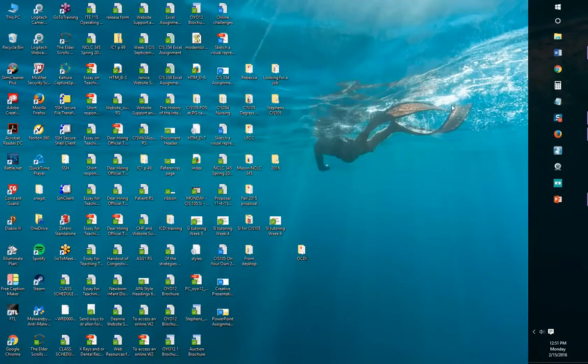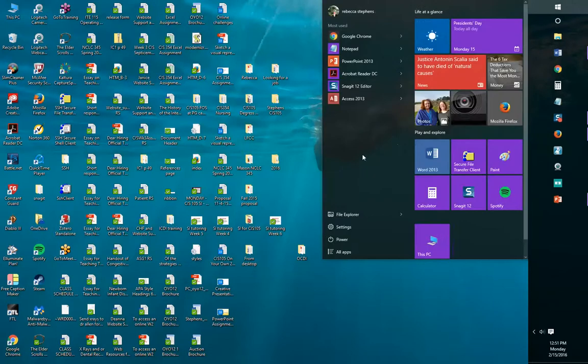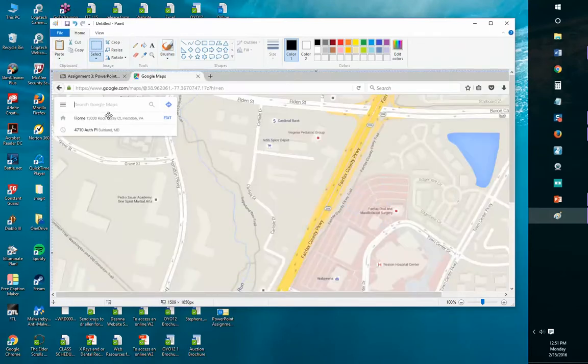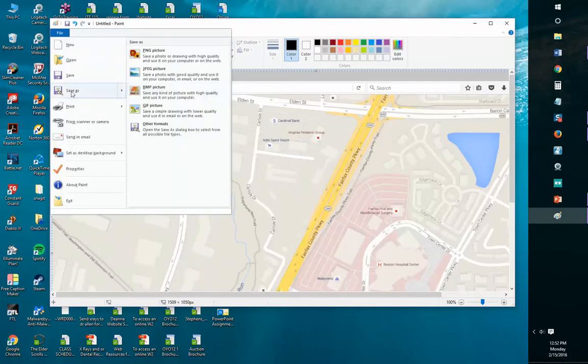When you do that, nothing happens. But when you open Paint, you can paste the screenshot into your Paint window, and then File, Save As.